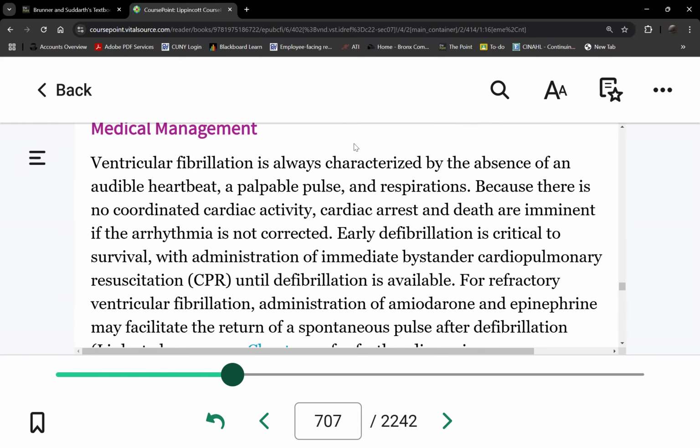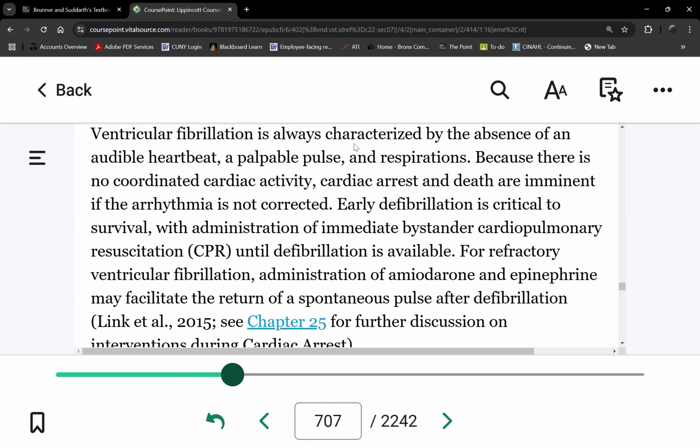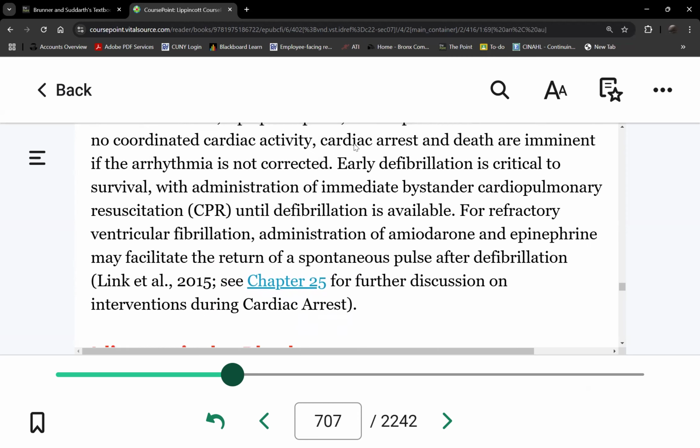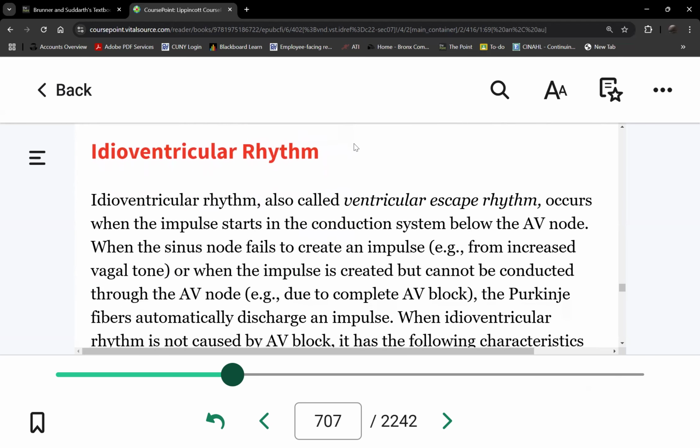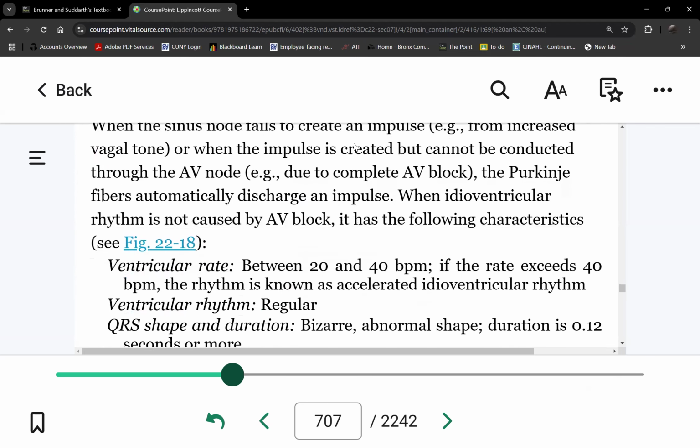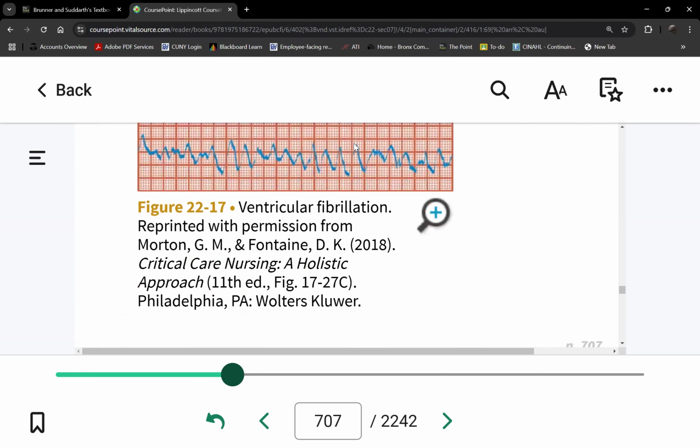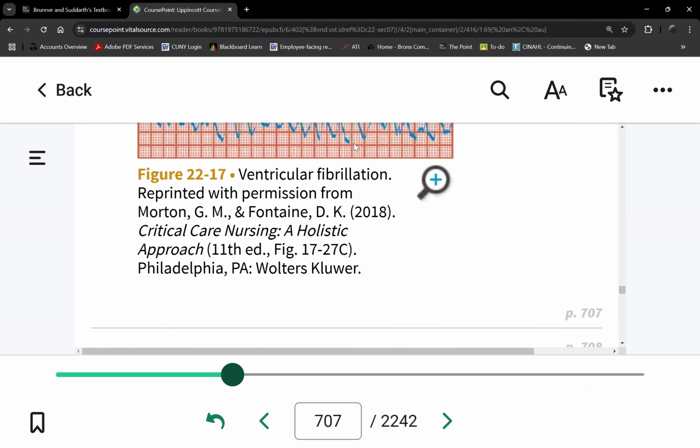So therefore, what's the first treatment for VFib? CPR. It's always CPR, even if you have an AED. You just have to turn on the AED. Okay, so chest compressions. That will save a life. Effective chest compressions will sustain the patient until you can convert the rhythm. We'll skip idioventricular rhythm. That's not really very common. We'll stay with the most common, which is VFib.